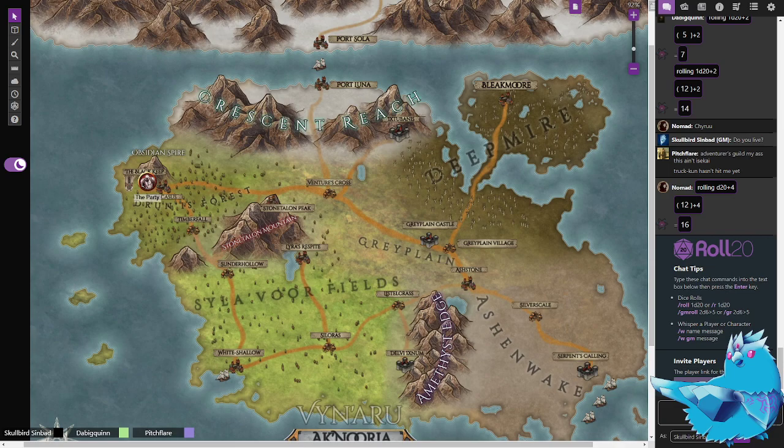Not gonna attack him over it, but try to go for it. All right. That is a 10 to hit, doesn't hit. And a 27 to hit. Jesus Christ. Nope, doesn't hit. Sorry. For 11 damage.